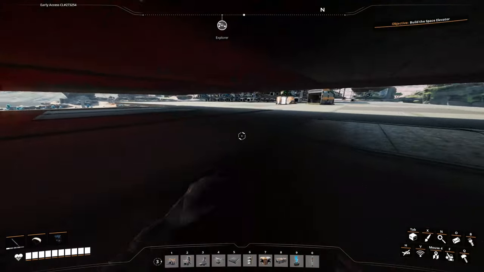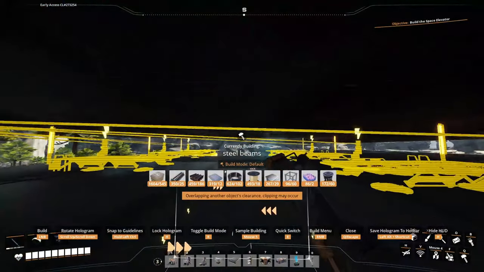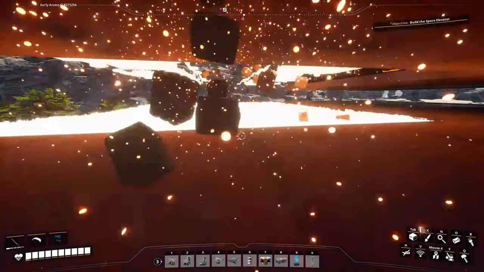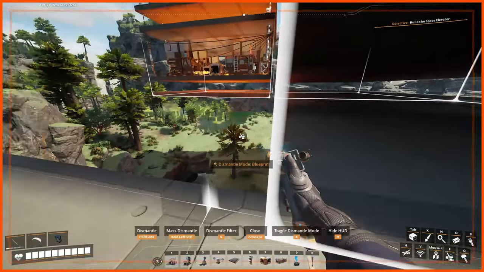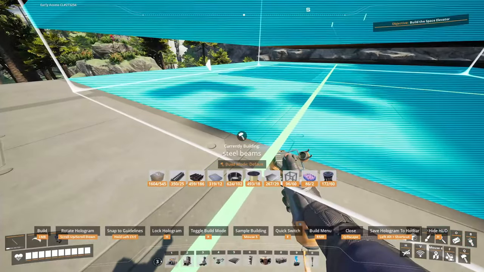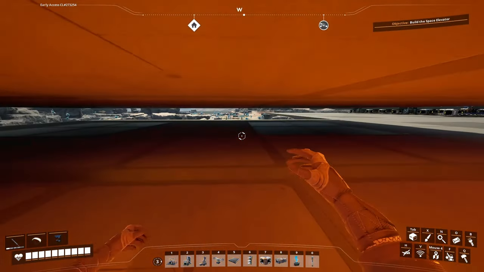Dang it, we're out of wire and concrete. Oh, it's gonna be so dark in here when I get it, because we're using lumen in this. If I turn the lumen off, it looks different. Oh, and we did not align this properly. Okay, it's this side, not that side.